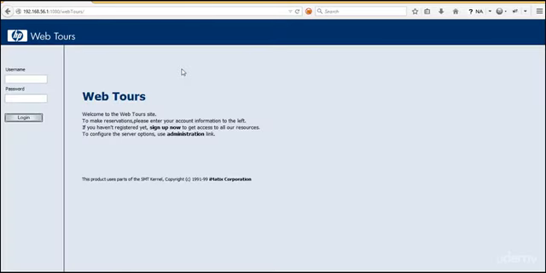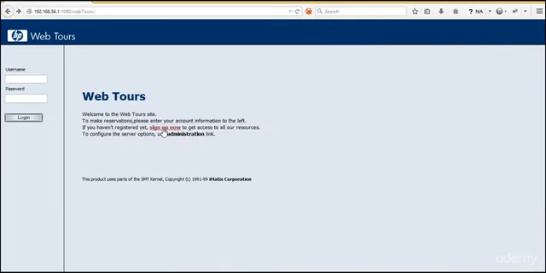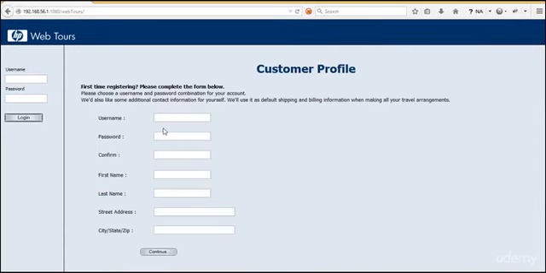Once we log in to the home page of WebTours, I'll click on the administration link. Oh, sorry, not this. I should click on the sign up now link. Now I'll provide some random user ID, whatever it may be, password, first name F1, last name something else, street address XYZ and city XYZ.